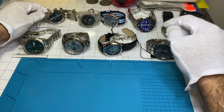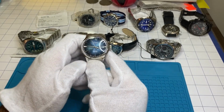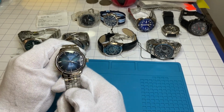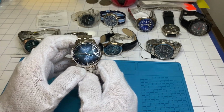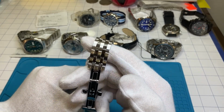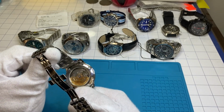All right, so now on from Kohl's. I think we're gonna go back to Kohl's in a minute here, but this wasn't one of my best deals, but honestly, it's one of my favorite watches. It's a Seiko Presage Cocktail Time. It's the blue variant. It's kind of got that domed hard lex. I really like it. Not the nicest bracelet. Might have to upgrade to something eventually. Exhibition case back. It's nice.